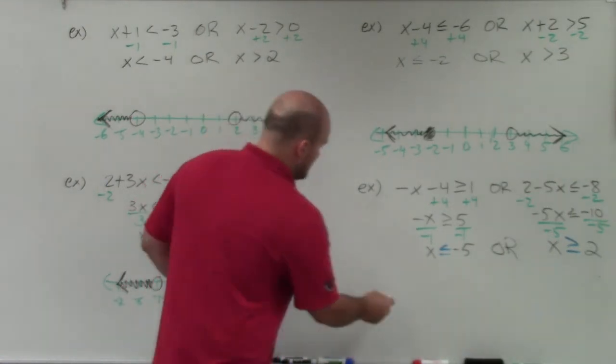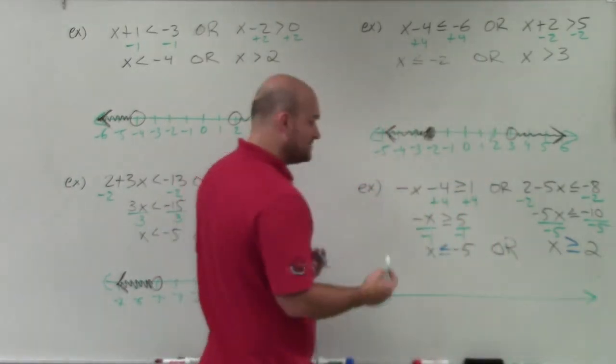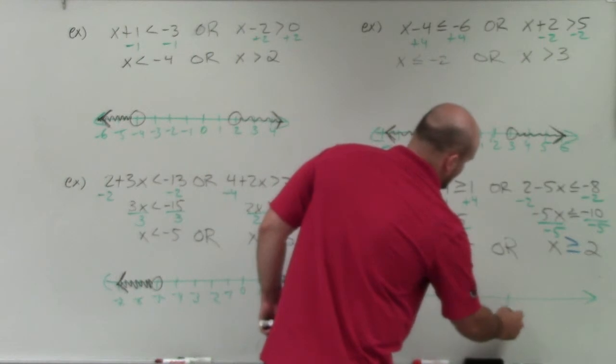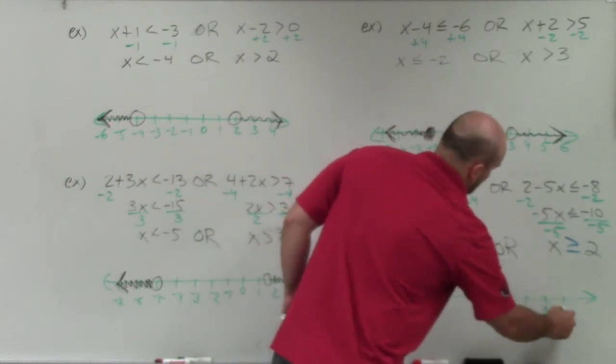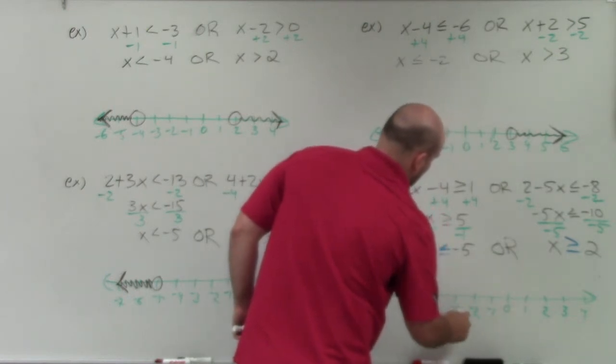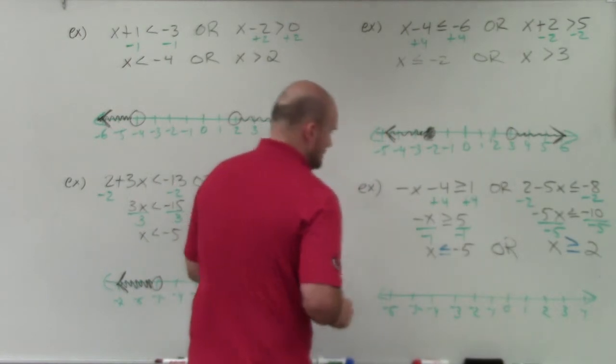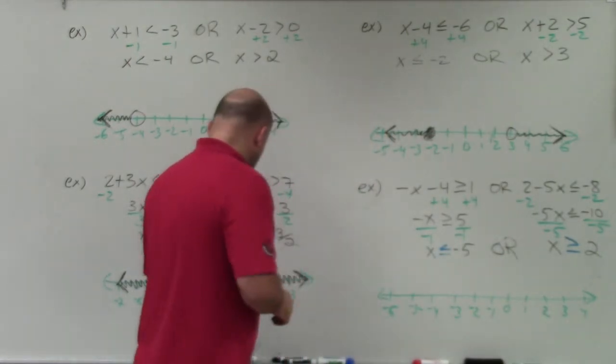OK, so now we can go ahead and get into our graph, just like we've done with the other problems here. So I'm going to create a nice little number line. Now my number line has to go from -5 to 2. So I'm going to put 0 here. 1, 2, 3, 4. -1, -2, -3, -4, -5, -6. Kind of a wider scale, but that's OK.